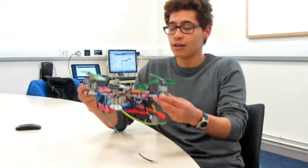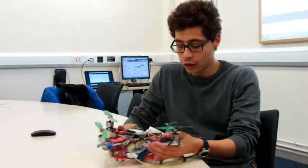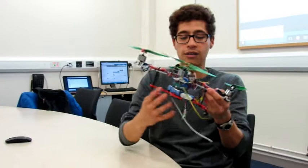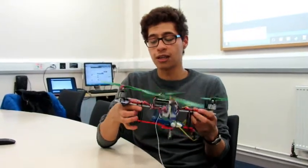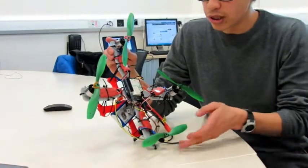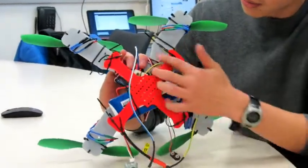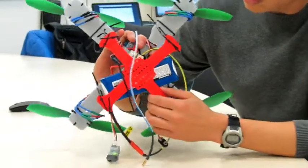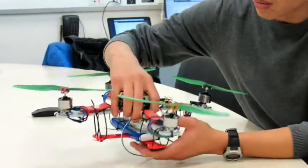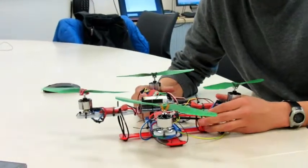As you can see, in order to mount all the bits and pieces we needed, we had to design a frame. This is a rough sketch of how it looks. We designed a basic frame using acrylic, all done in SOLIDWORKS, and we used the laser cutter provided by the university. The holes on the frame are used to hold the components in place. The aim for this quadcopter is that we can use it with different modules.